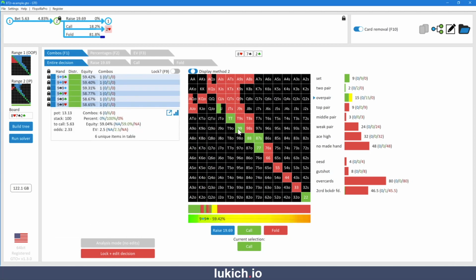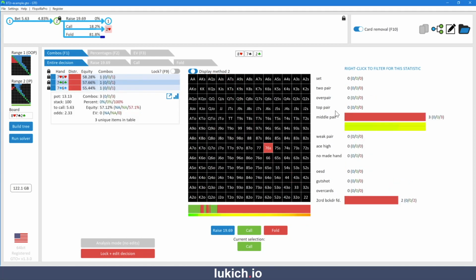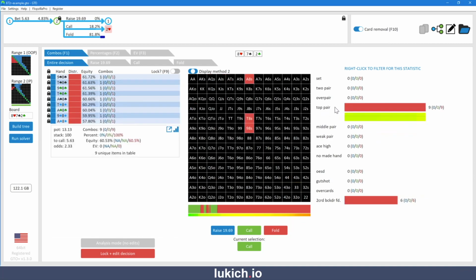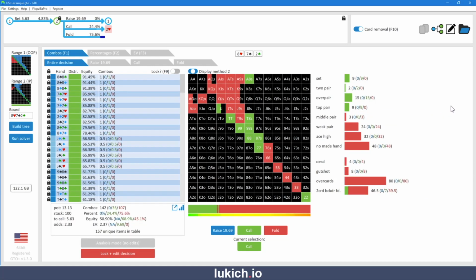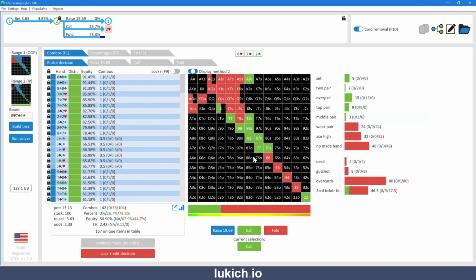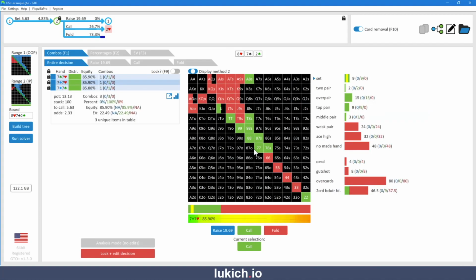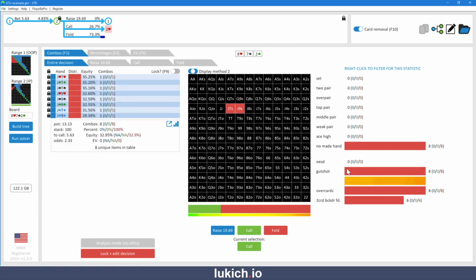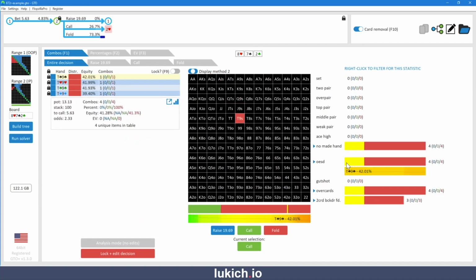All of the over pairs, they're going to continue with. And then the top pairs. The other thing we can do is hover over the right-hand side of the screen and highlight and drag across. Let's say they're also going to continue with middle pairs. They're always going to continue with a middle pair. And then finally, we're going to say that they are always going to continue with their straight draws.